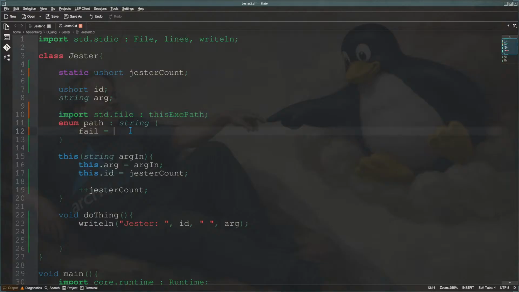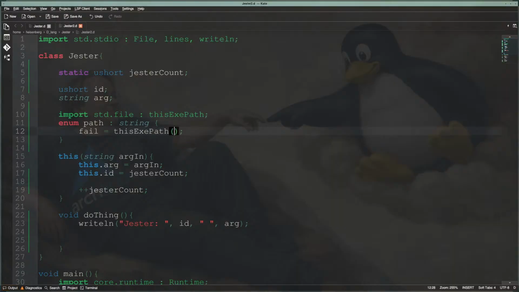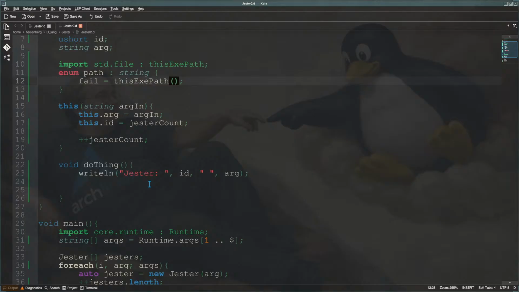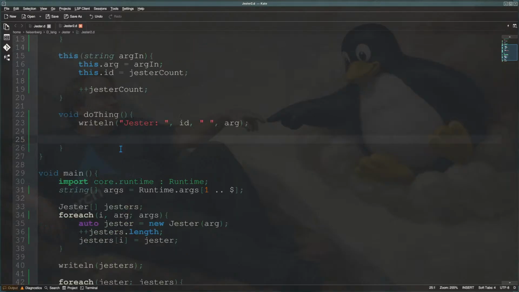I don't know. Let's see if we can set it to this exe path, and then compile it as this exe path. If this works, then we're on the right track. Otherwise, we're not. Anyway, let's implement those ternary operators.